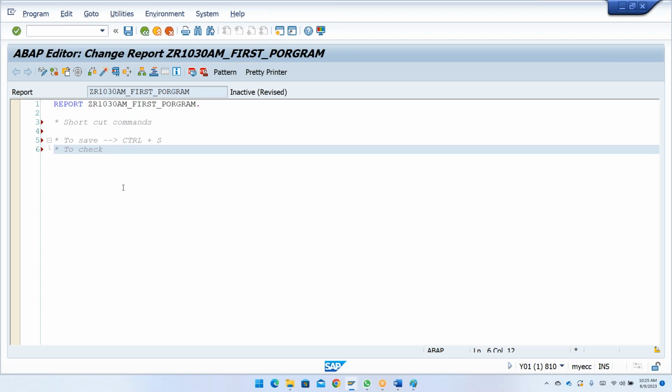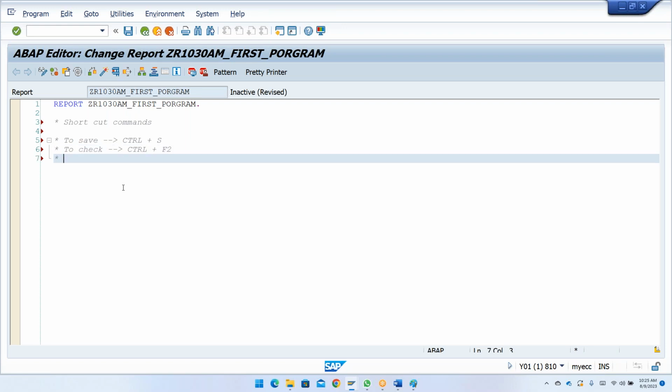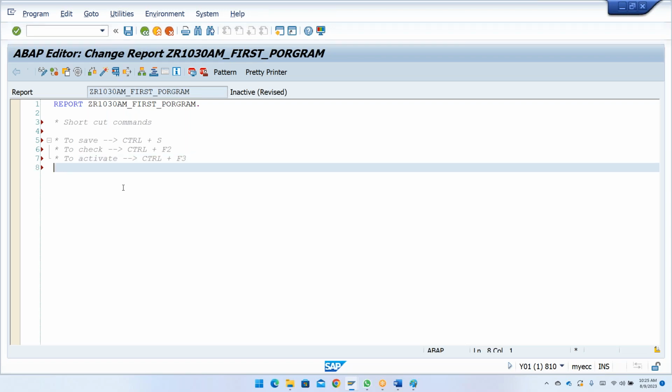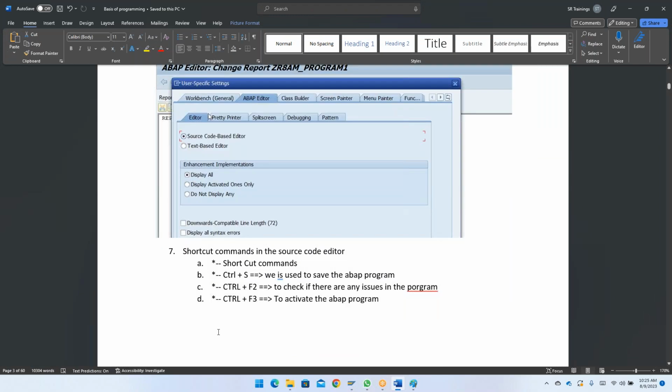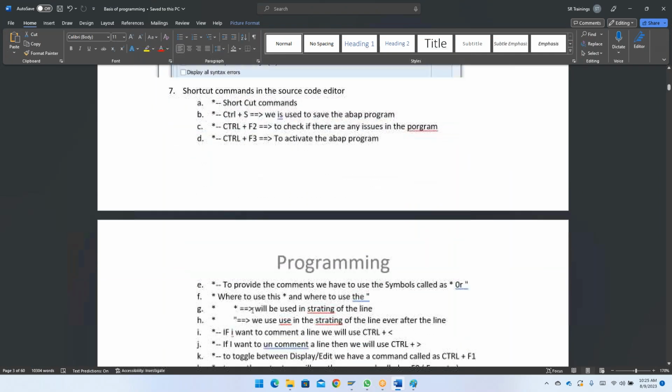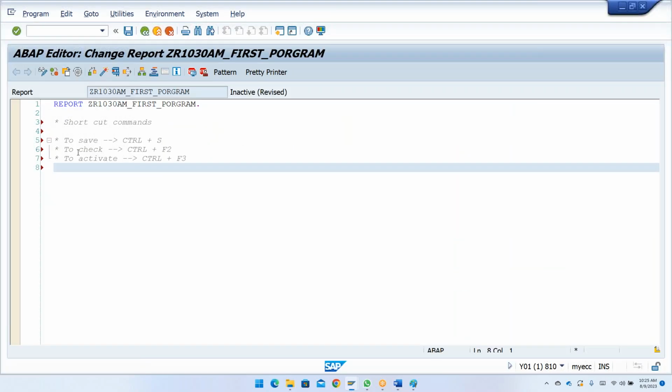To check, we will be using Ctrl+F2. To activate the program, we will be using Ctrl+F3. So now I have written Ctrl+S, Ctrl+F2 and Ctrl+F3, and to provide a comment.